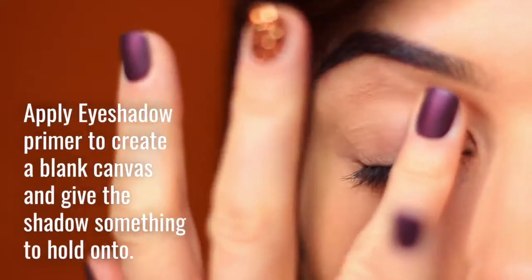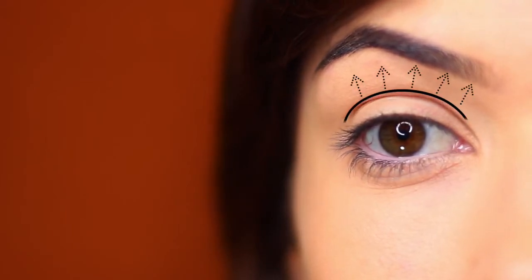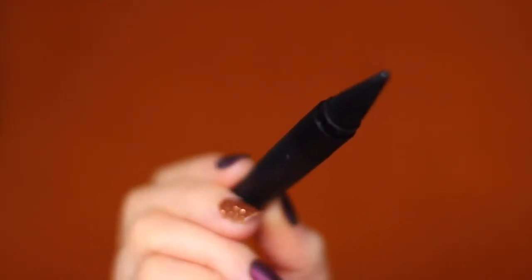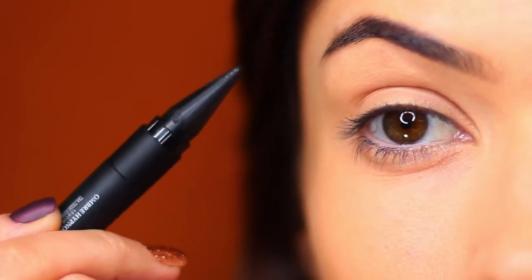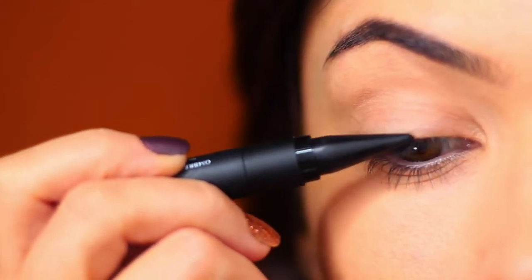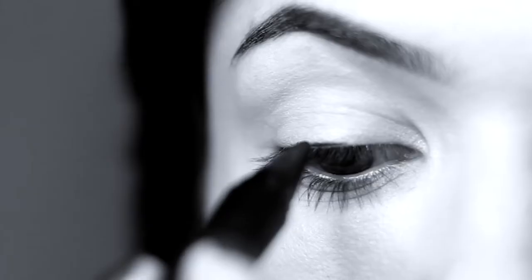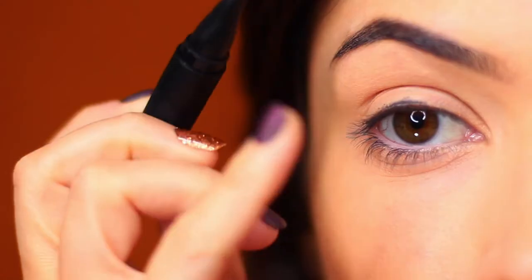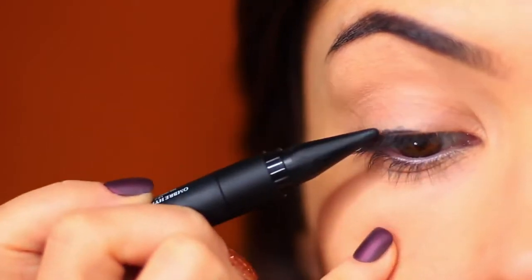The shaping we're creating is a classic smoky eye — lots of depth at the lash line, blending upwards, with a fading effect in the crease area blending upwards towards the brows. We're going to start at the lash line with that black pencil. Keep the pencil at a horizontal line, working in a horizontal motion across the lash line. Don't come in front-ways — it's hard to control. Rest your pinky on your cheek and hold the pencil horizontally.